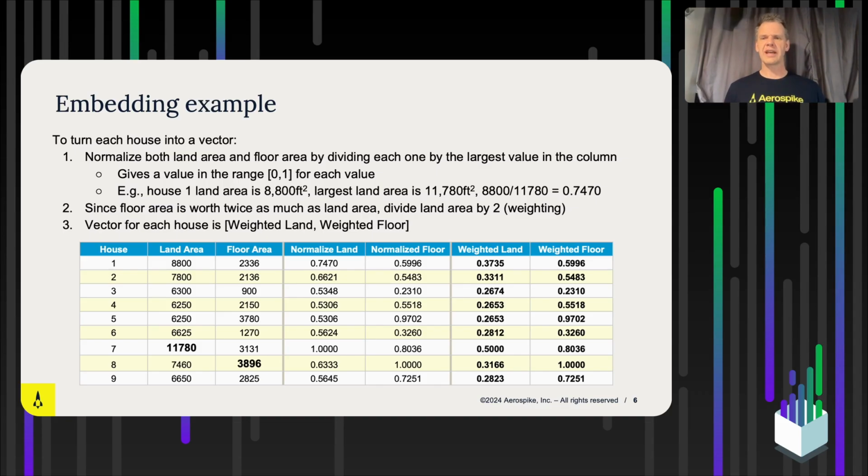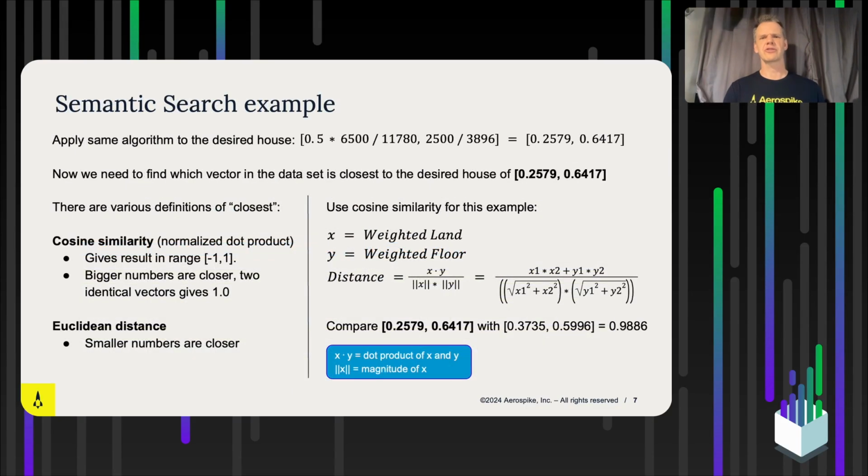What we want to do now is find which of those 9 properties has a vector that is closest to that one. Now, what do we mean by closest? In a two-dimensional space, it's fairly easy to conceive. We can plot these on a graph like we've done, and we can see which one is closest in just graph terms. As we get higher and higher in dimensionalities, it becomes harder to work this out.